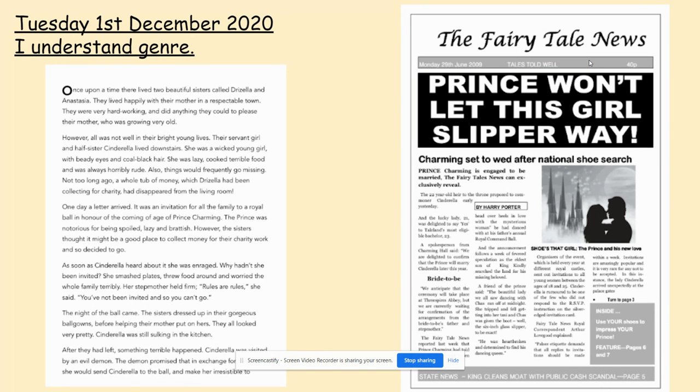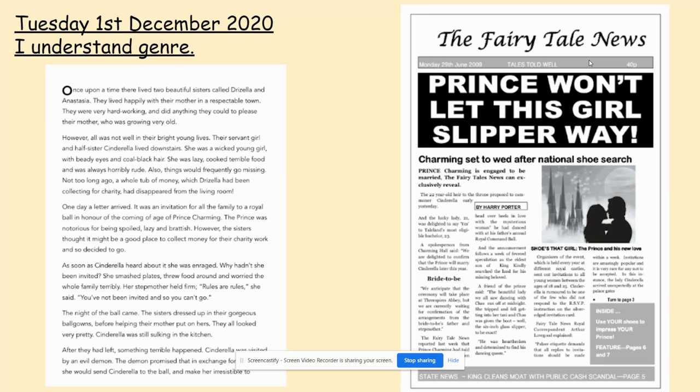And then we've got two more examples here of the same story but written in two different genres. So we've got "Once upon a time there lived two beautiful sisters called Gisela and Anastasia." So as you can tell, they're not the ugly stepsisters anymore. So something's happened to that story and it's called altered characters. So they've actually altered the characters' descriptions and the characteristics. So in this story of Cinderella, the stepsisters are actually beautiful and Cinderella is not. So that's quite interesting.